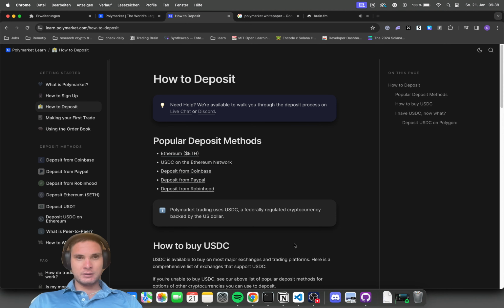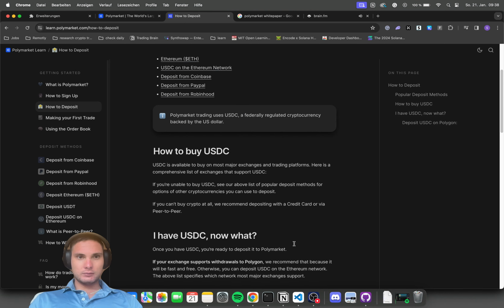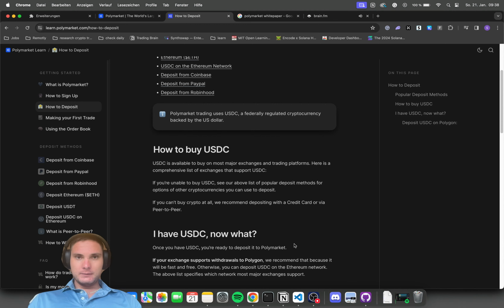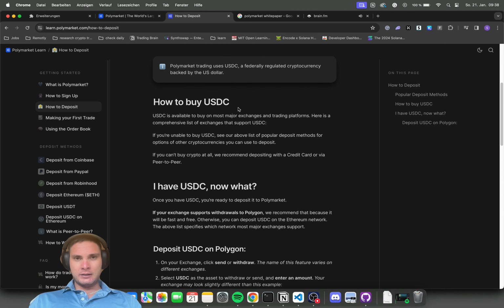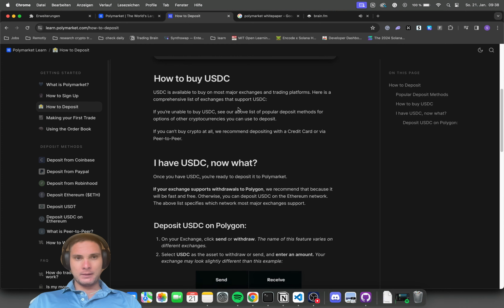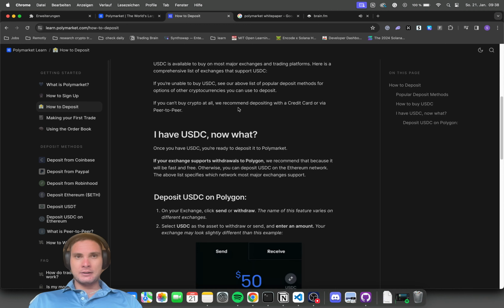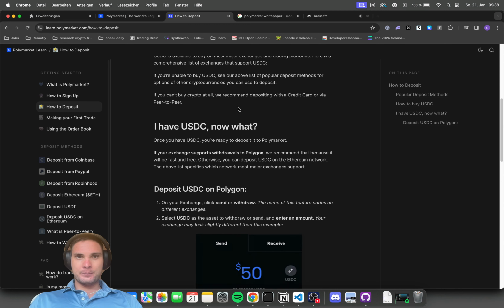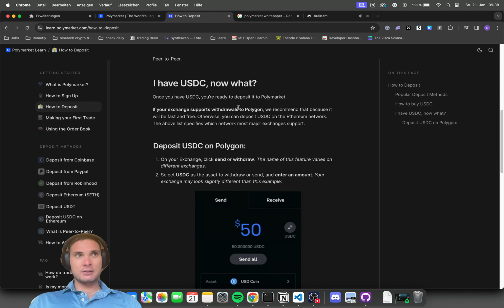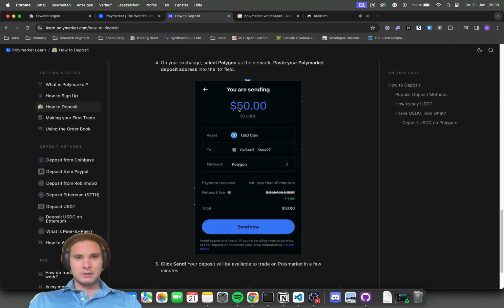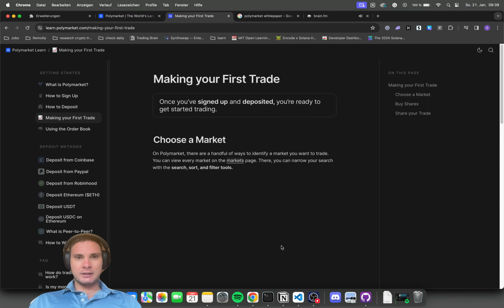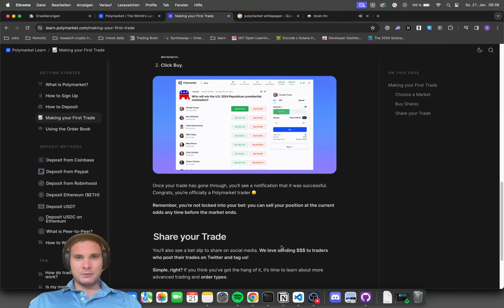Okay, how to deposit. Okay, all trades are settled in USDC, it seems like. That's something I would do as well. Or maybe later on check if there's interest for bets in other currencies, but I guess not because you don't want the currency to fluctuate. Okay, that's just how to deposit. Making a first trade, I guess, is then really simple.